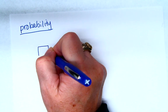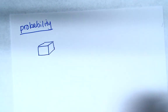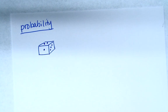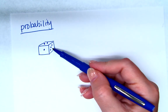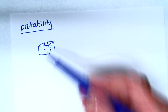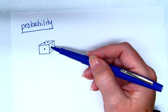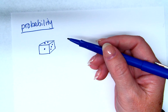Have you ever seen a die? And this is a 1, and this is a 2, and this is a 3, right? What's on the back side of the 1? Do you know this? It's a 6. What's on the back side of the 3? The 4. And what's on the back side of the 2? The 5. How do I know that? Opposite sides of dice are supposed to add up to what? 7. Right? 1 and 6 are opposite, 2 and 5 are opposite, 3 and 4 are opposite. It helps balance the die better somehow or something. I don't really know. I just know that's how they are.